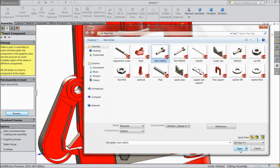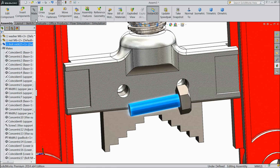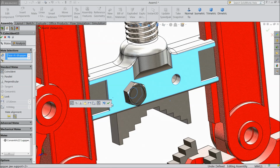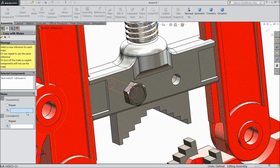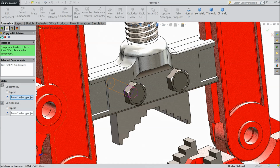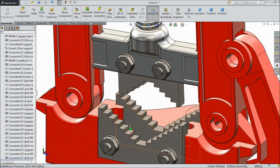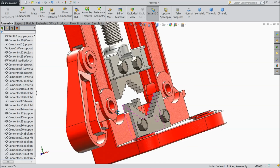Bolt M6 by 25. Now select bolt, mat, this hole. Okay. The face of bolt and this face. Okay. Now choose copy with mat. Select the bolt. Select this circle and select here face. Now it is copied. Okay. Now we will bring the nut and washer up. Now you can see here I fix all the bolts by using the same method, just to save time.